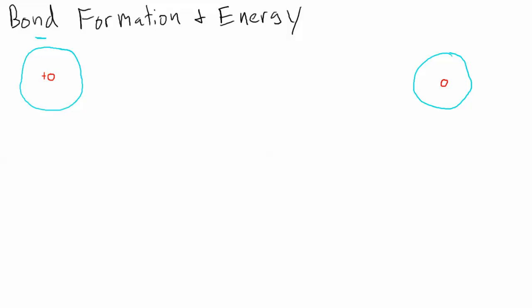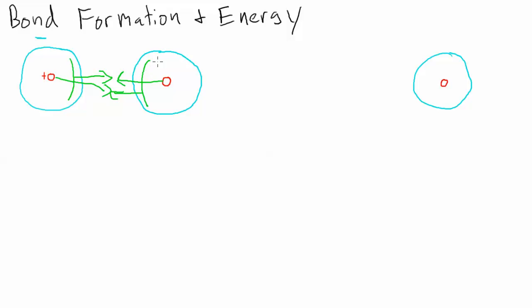But when atoms get closer together, forces start to come into play, forces of attraction between charges. So let's say we had an atom right here. You start to get a force of attraction between this side of this atom's electron cloud and the other atom's nucleus. They would be attracted to each other because the electron cloud is negative and the nucleus is positive. At the same time, this atom's electron cloud and this atom's nucleus would be attracted to each other as well. So you're starting to get a force of attraction.